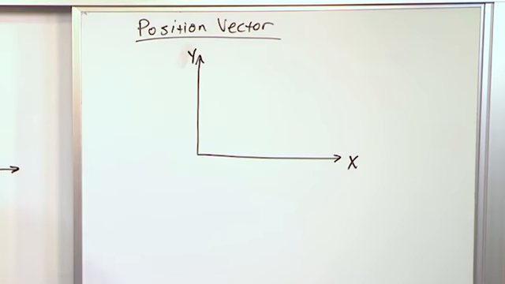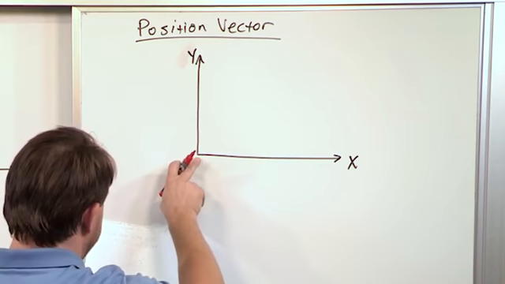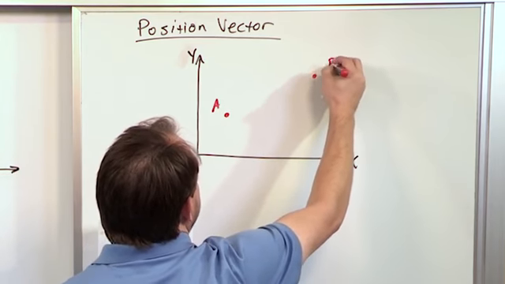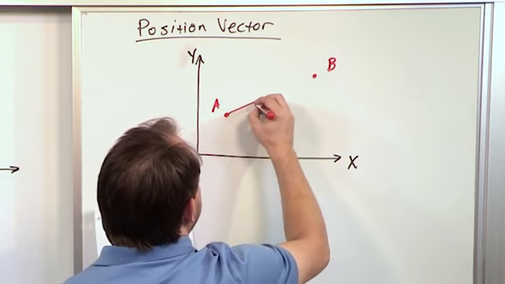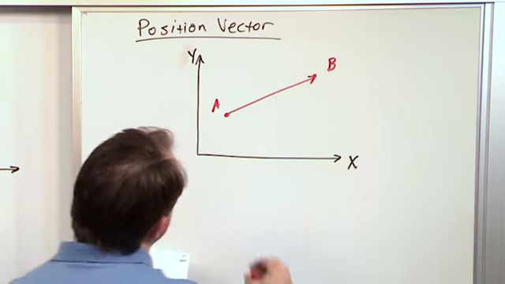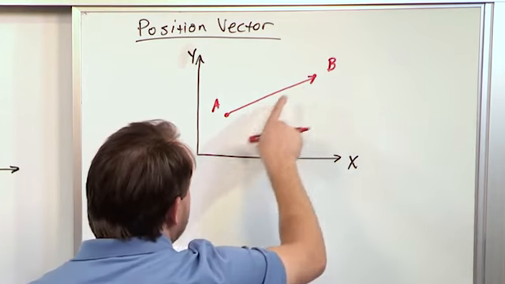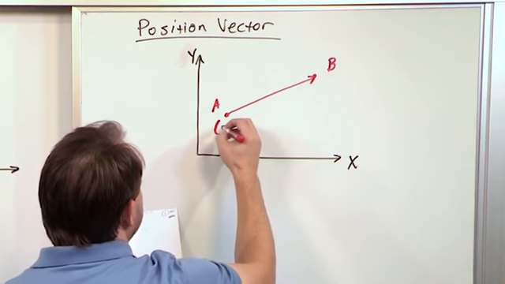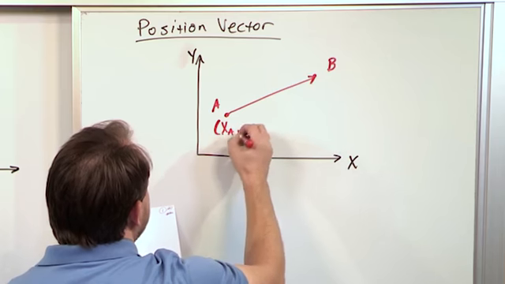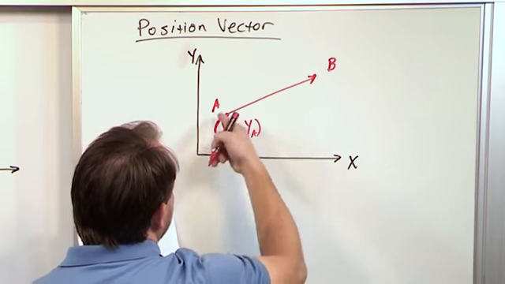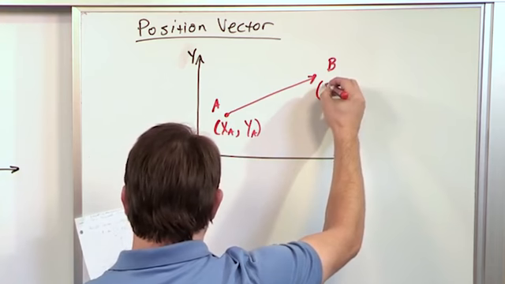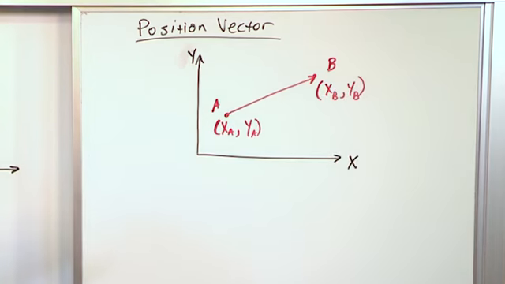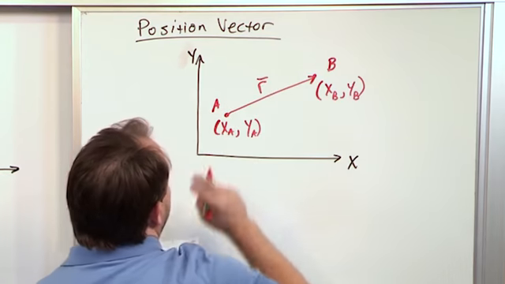So again, what if I had a vector that did not start at the origin? Maybe it started at point A here, and maybe the vector ends at point B over here, so we would say it goes from A to B like this, all right? Again, neither one of these endpoints are actually at the origin, but we know that the coordinates of the A point are xa, ya. It's just the coordinates of this point. This guy is xb, yb. Okay? And we say that this vector is the r vector.